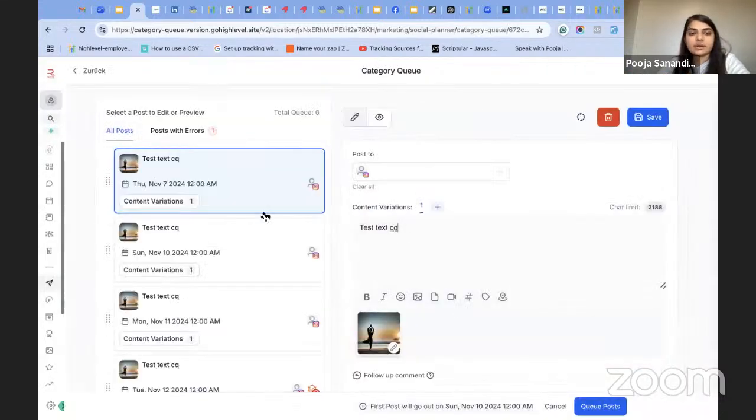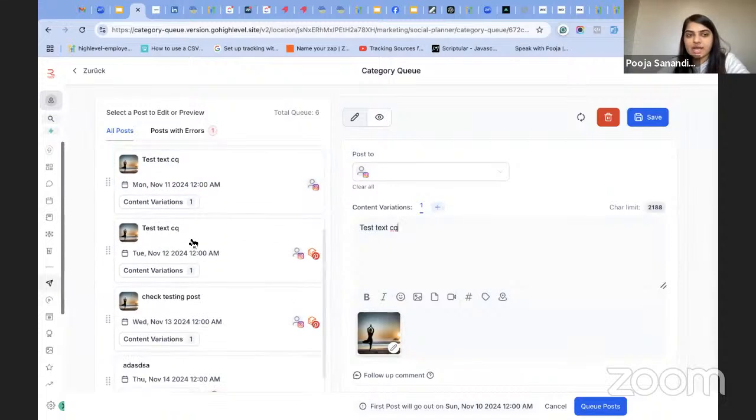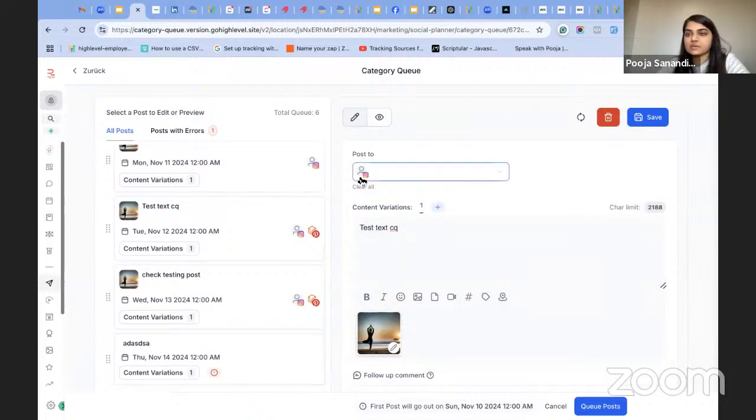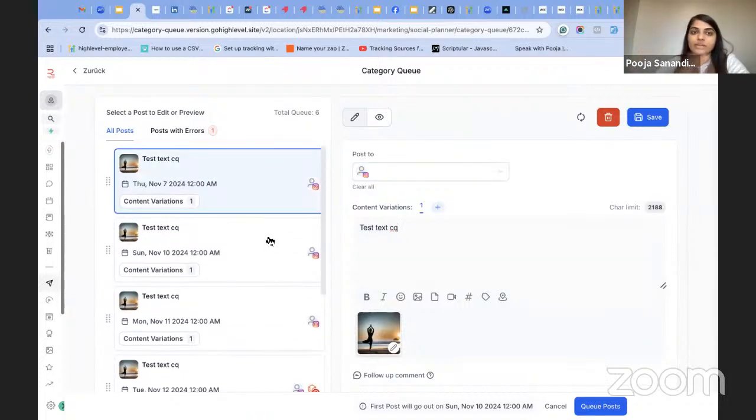Once you click on it, it will show you all the posts that are there as a part of your queue. And it will also show you the social that was already utilized previously when you created this particular post. It just helps us reduce as many errors as possible that you might get with that post, because you intended to create it previously with that particular social. So you're just trying to reduce as much error as you might be facing.